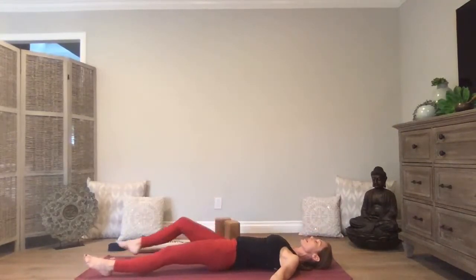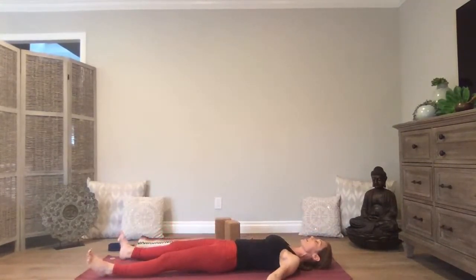Let your arms rest by your sides, palms facing up. Relax your legs, allowing your feet to flop out to the sides. And softly close your eyes. Let go of the Ujjayi pranayama. Allow the air to flow in and out effortlessly. Drop into this moment. Shavasana.